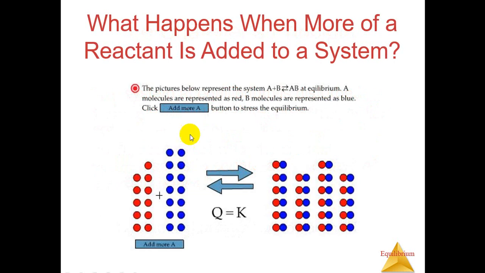So let's see. If you add more of A, this is perfume particles. Perfume A, perfume B, when you add them together and you add more of A, because you've added more of color A, the system will move from here to here. But if you add more of color A to this side, the system will move from here to here.